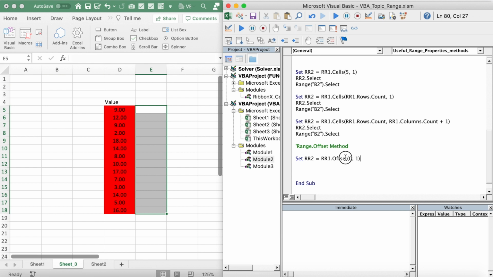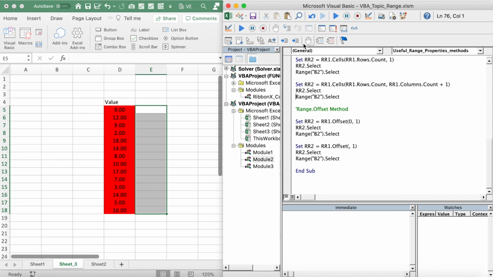Let us copy this code and enter it over here and omit the row offset argument. We shall be running both these lines of code to verify whether our understanding is correct or not. Let me also copy these two lines of code, enter them over here and re-enter them over here.